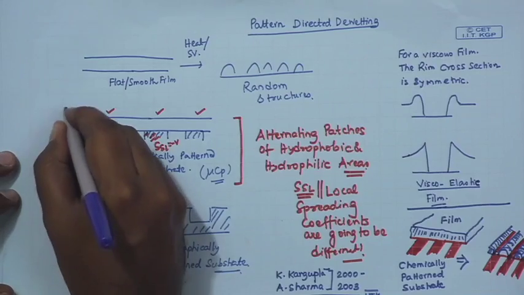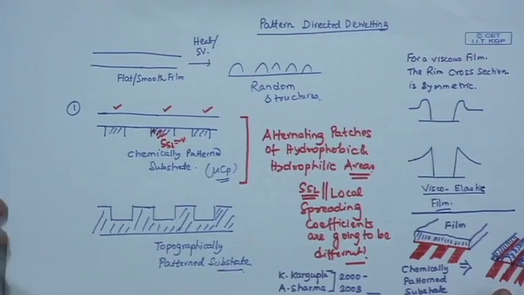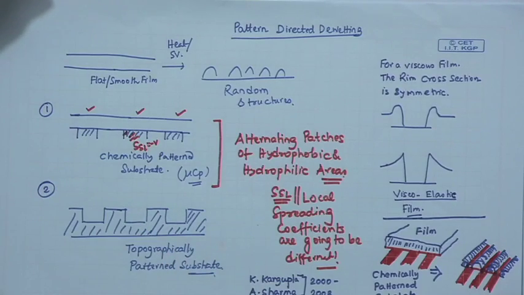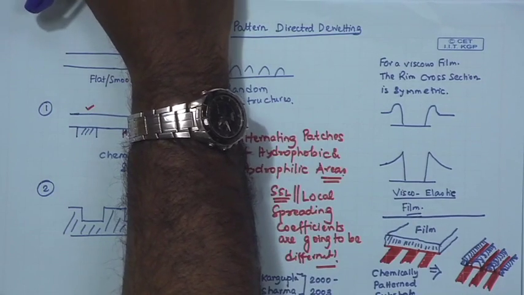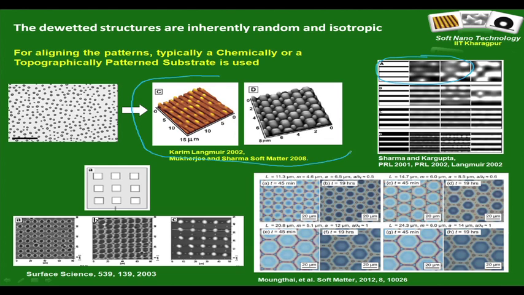Okay, moving on, what is the other approach? One is pattern directed dewetting using a chemically patterned substrate, and in fact this has received more attention. The second option is to use a topographically patterned substrate. You see we already have some AFM images which show that these dewetted droplets, which were random, can be beautifully ordered on a topographically patterned substrate. For example, in this figure on the right side, each one of these tiny droplets is a dewetted droplet, and the cross pattern is a soft lithographically fabricated template.